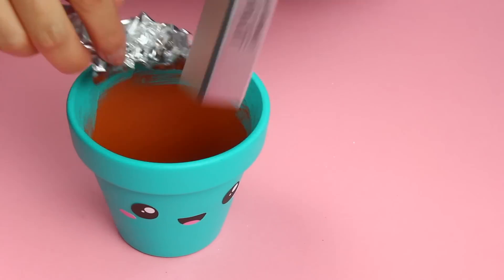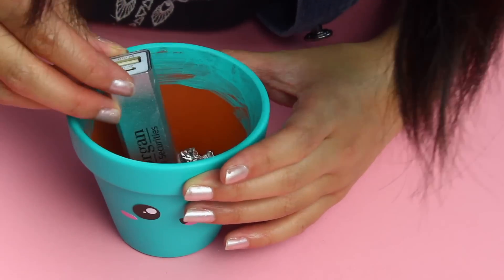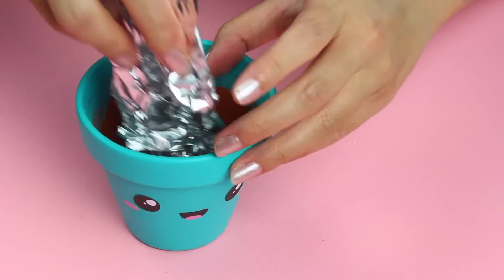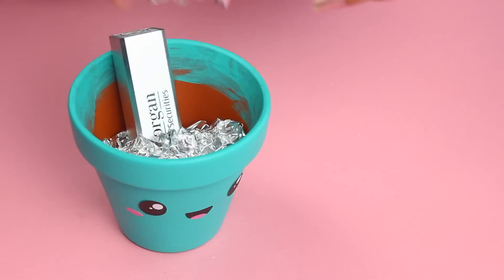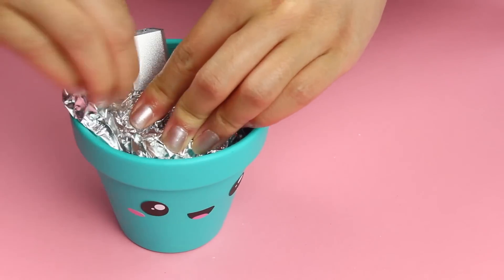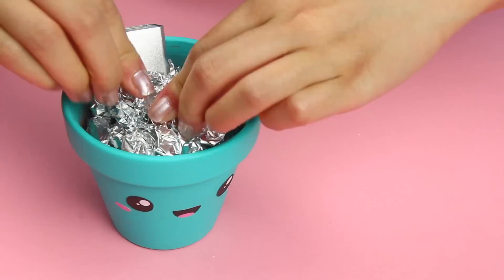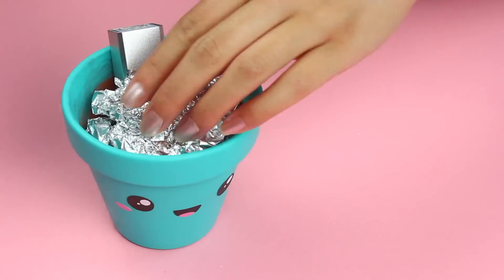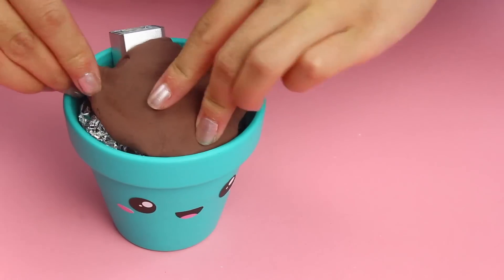Next up, let's pop in our chargers. You're going to need the rod kind of charger with both ports at the top, and I'm just going to place that in the pot angled towards the back. Then I'm just going to stuff the pot with foil, just because clay and model magic can be kind of expensive, and I'm a little bit too cheap to fill the entire thing with clay. I decided to use foil because I can steal that from our kitchen for free, which is a pretty good deal.